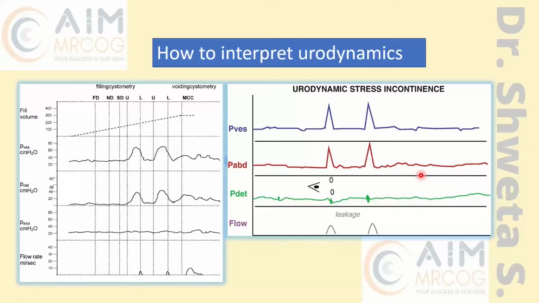That's why I told you to look for the detrusor first. If detrusor has any activity, always your diagnosis is detrusor overactivity, irrespective of whether it is because of cough, running water, or anything. So detrusor pressure is the first thing to notice to make your diagnosis. And if that is absent, and you are seeing these two rising, then you will make your diagnosis of stress. If the detrusor is rising anytime, it is always detrusor overactivity, either provoked or unprovoked, with or without incontinence. Clear? All of you clear how you'll interpret?